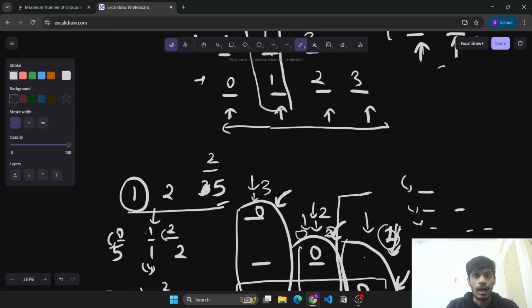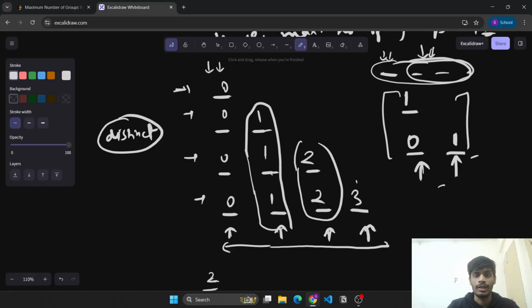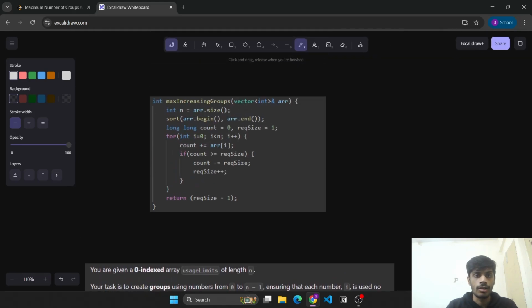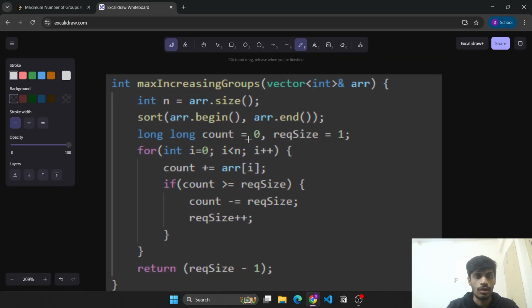The main idea was to look at it from a different perspective instead of looking at it row wise. If we look at it column wise, then we will not have this distinct condition here, and hence we can simply greedily fill with the count, the frequency of values that we have. So let's see the implementation. We'll just create these two values, count equals 0.